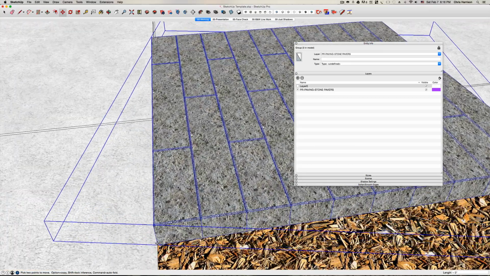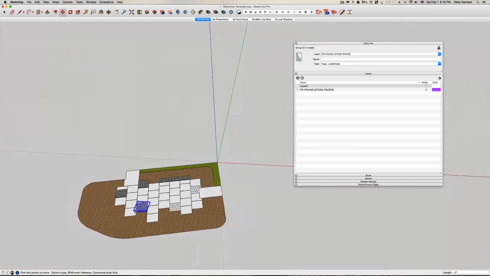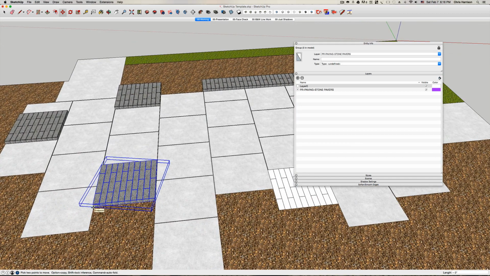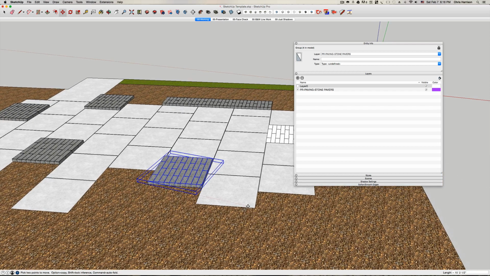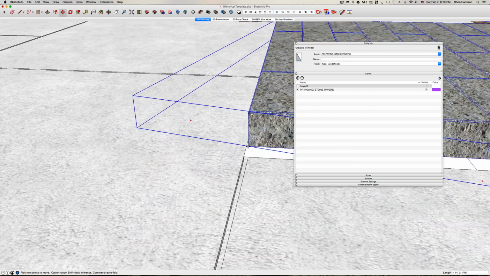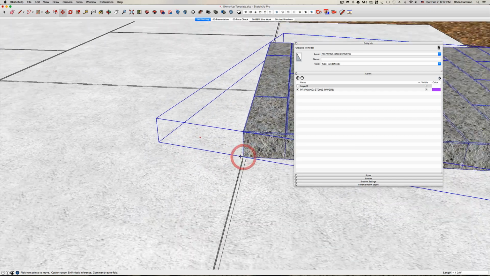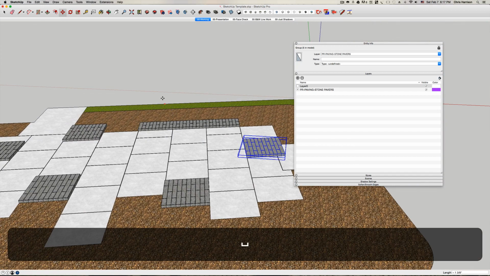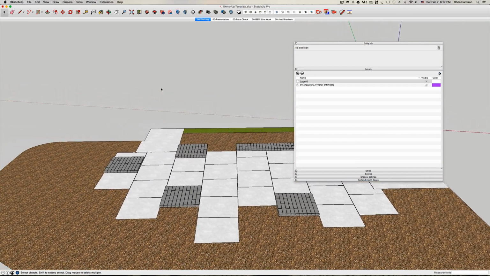So you're going to have that, and just make sure it's perfectly on the point. And again. And one more time. Let me zoom in and grab that. Okay, there we go. Nice.